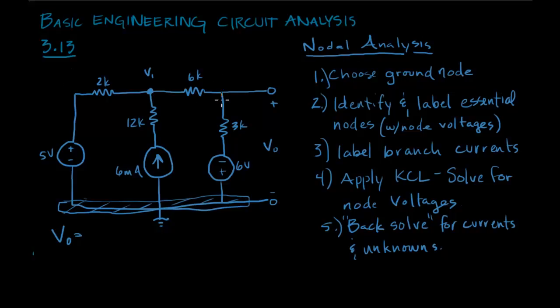And then we're going to forget about the V naught for the time being and just worry about solving the circuit first. If I combine these two resistors, I could kind of think of a node as being down here. But again, I know the voltage at that node is negative 6 volts. So really there's just the V1.